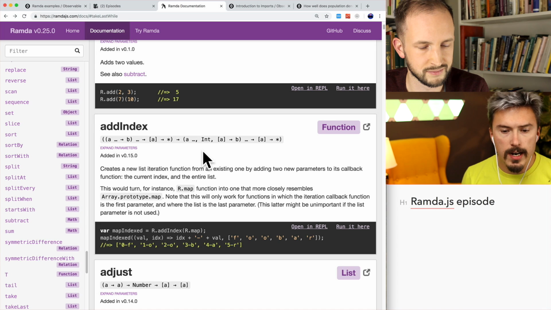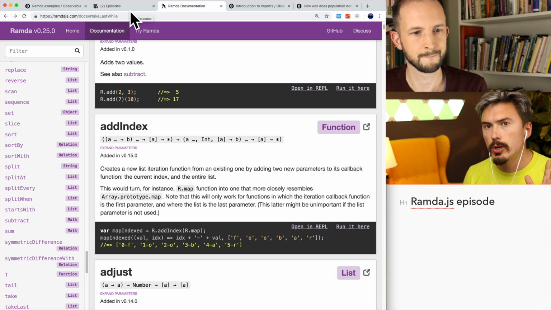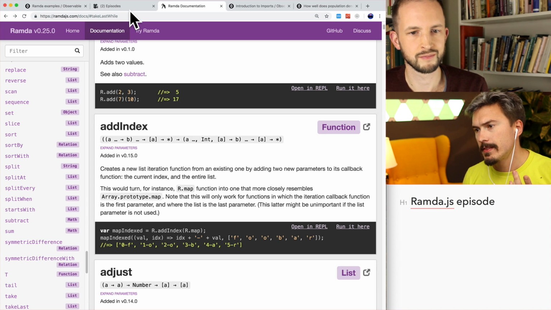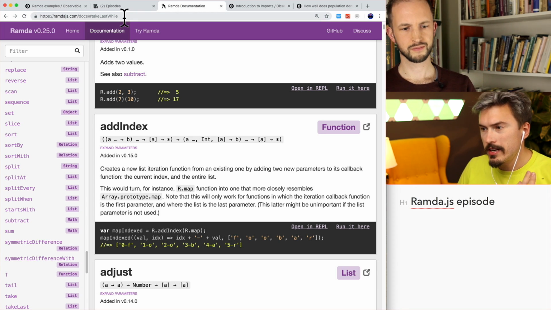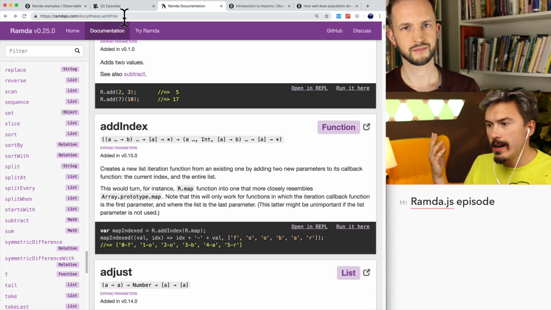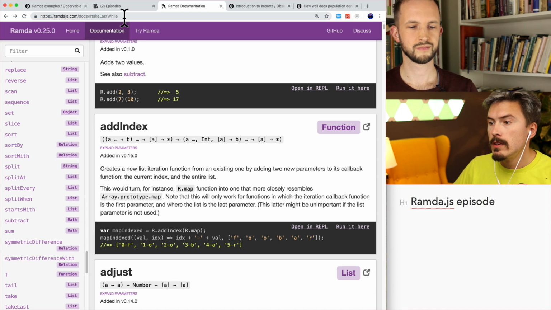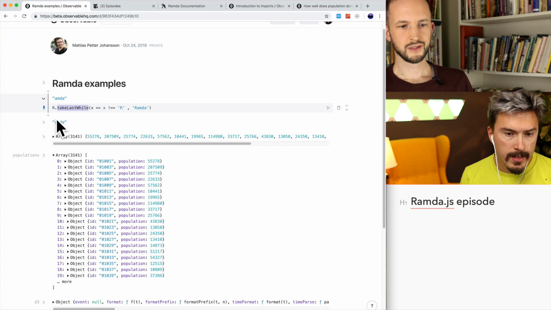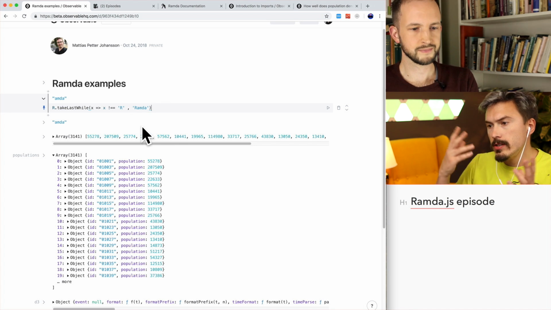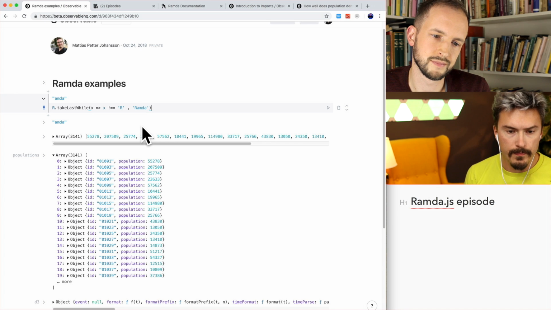Hypothetically, I think that Ramda or a library like it could be used to handle iterators, so that it could go through streams, or NodeLists when you query the DOM. Yeah, exactly, or the arguments object in functions and stuff like that.